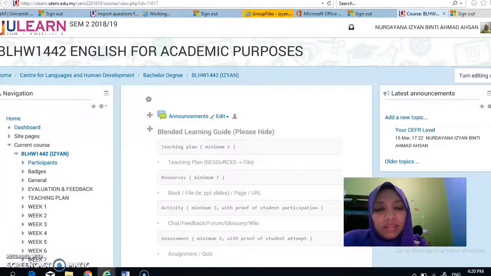So here I'm going to share with you how to import the questions that I have prepared for our blended learning task from the question bank from ULearn. I thought that by sharing the questions in the question bank, they could straight away be available in your ULearn account, but apparently it doesn't work that way. So you still have to do the importing and also add an activity, which is the quiz, in your own ULearn. But never mind, I'm going to guide you on how to go about it.